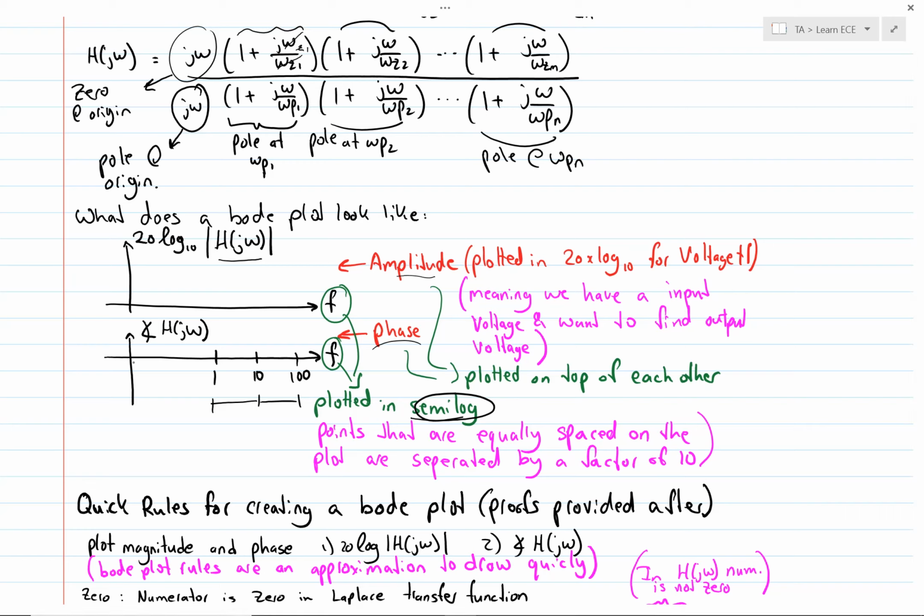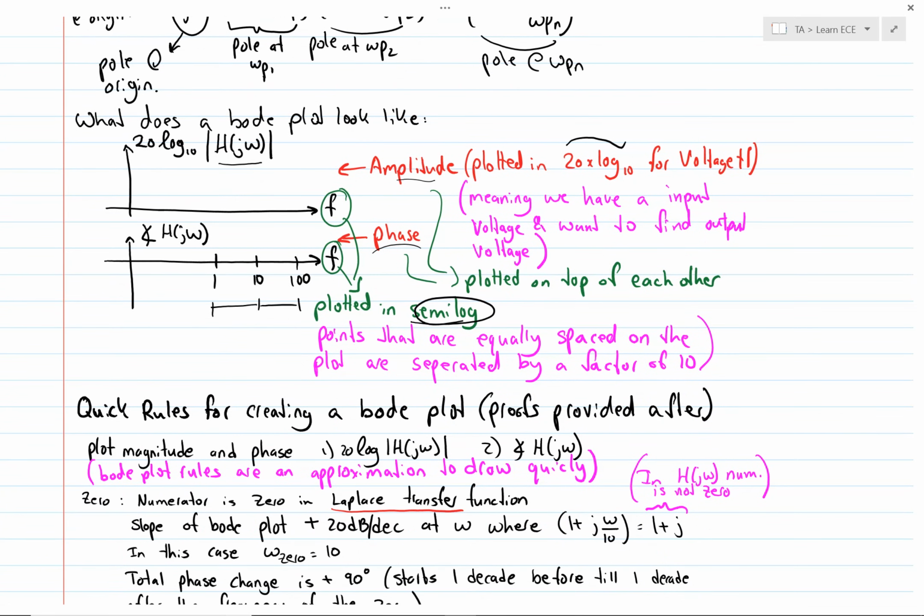Okay, now for the amplitude plot, we're going to plot it in dBs, which means that we're going to take the magnitude and then the log of the transfer function. When we're dealing with voltages, meaning we put a voltage at the input of the system and we want to see what happens to the output voltage, we do 20 times log base 10 of the transfer function. So the y-axis is in dBs, 20 times log of H of j omega when we're dealing with voltages. For the other plot, the phase plot, we just plot the phase of the complex number of the transfer function. Again, we'll go through an example to make that more clear.